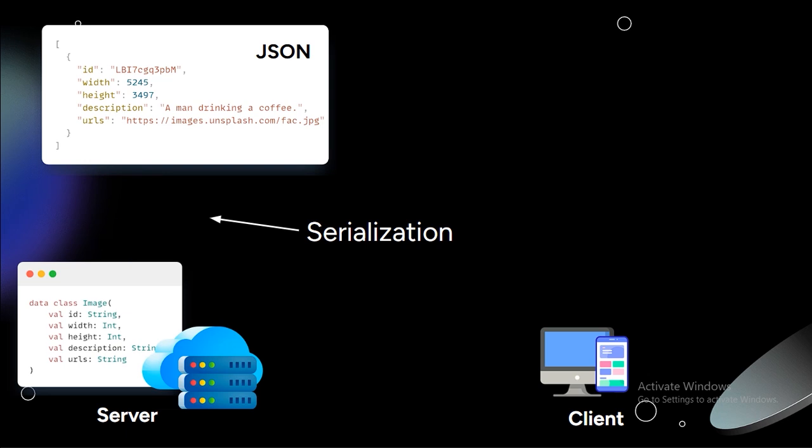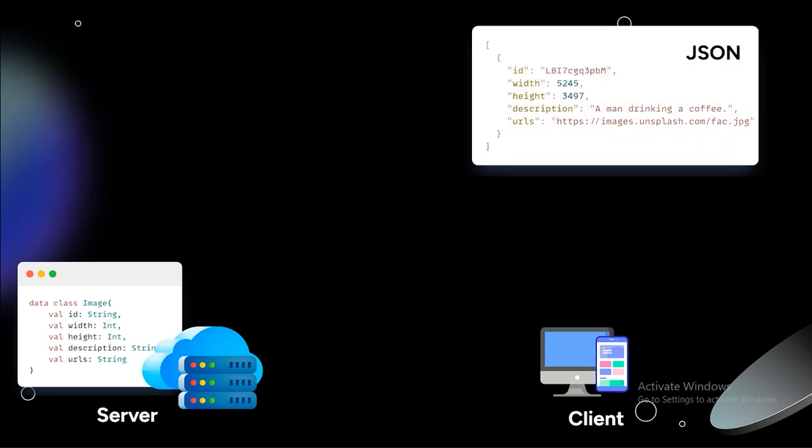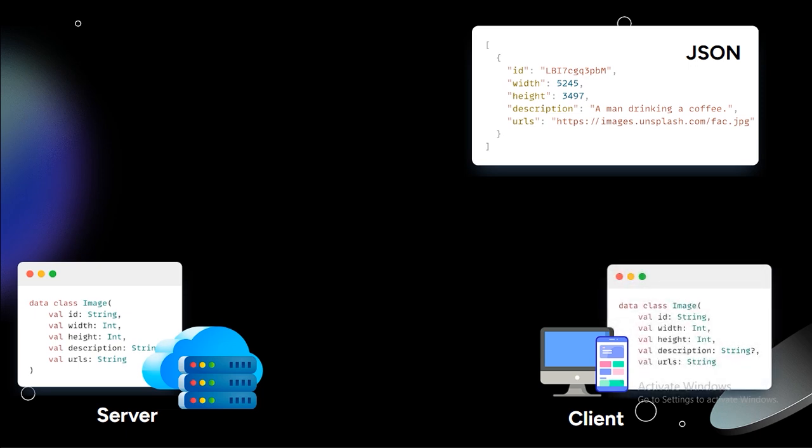The primary goal of serialization is to save the state of an object so it can be recreated later. Now we receive JSON data through the API, but our app needs to use this data in a specific format. To achieve this, we need to convert the JSON data into our app's format. This is where deserialization comes into play. Deserialization is the reverse process of serialization. It involves converting the serialized format such as byte stream, JSON or XML back into a usable object. This allows the stored or transmitted data to be reconstructed into its original state.